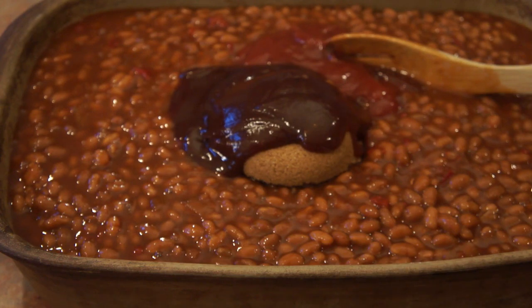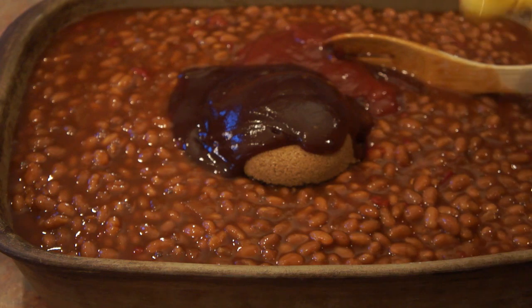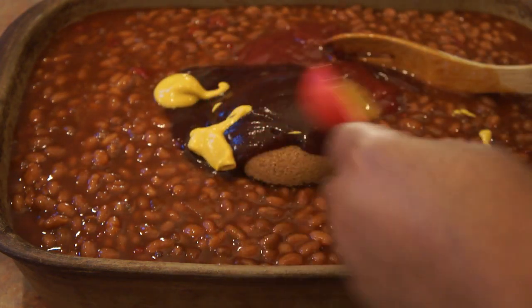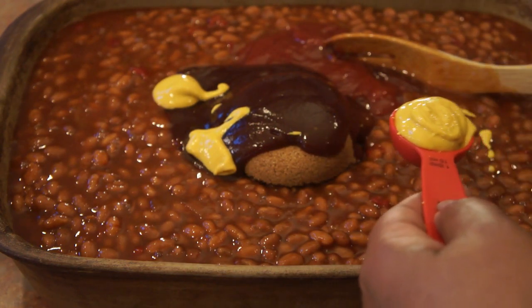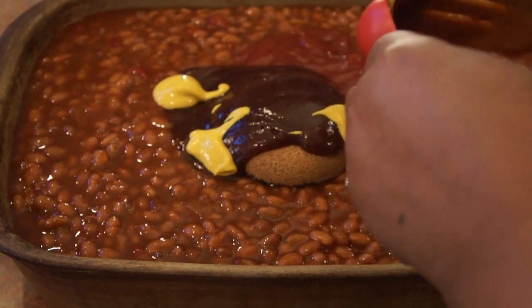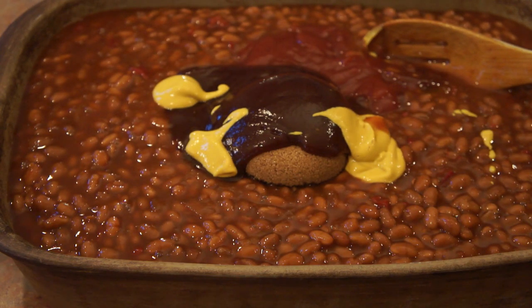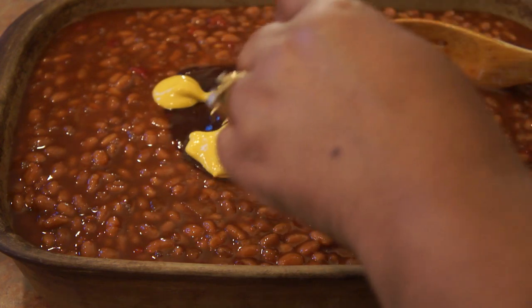Okay, and then I'm going to use some good old yellow mustard. And I'm going to use 2 tablespoons. So that means you use 1, right? I didn't even get that out good. But anyhow, you get it. Let me get something small so I can get all that mustard out of there. I need that mustard in my life. Okay.